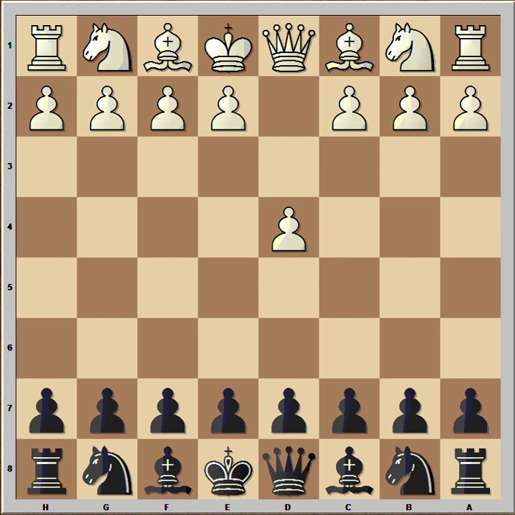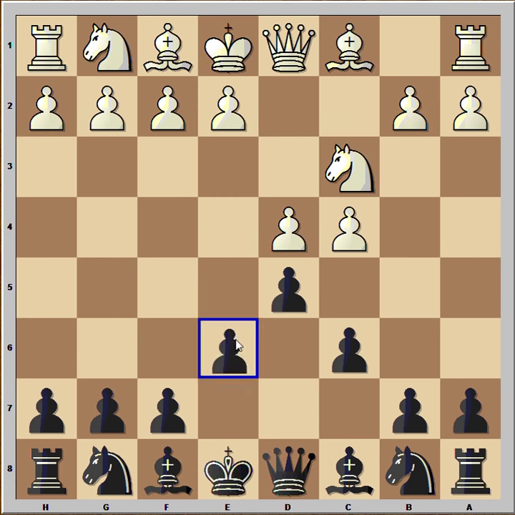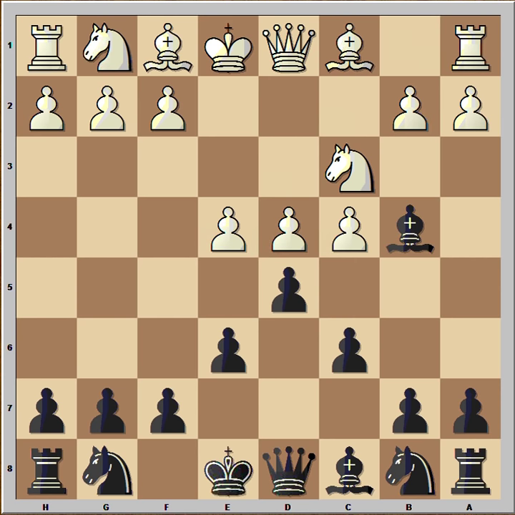The game started with d4. We are going to have a look into this game from Black's point of view. d5, c4, c6, knight to c3, e6, and now the Marshall Gambit. So dxe4 is the normal move, but bishop to b4 could be played, and then this could be the continuation, something like that. But dxe4 is the most popular move.